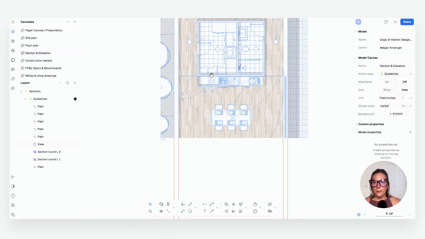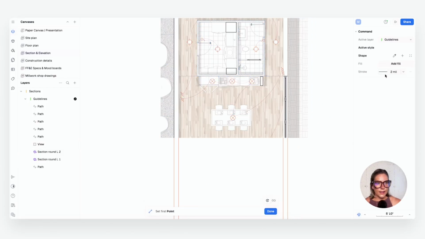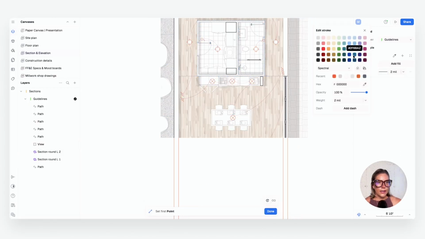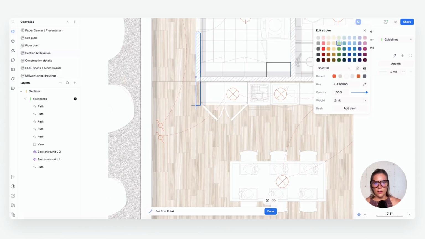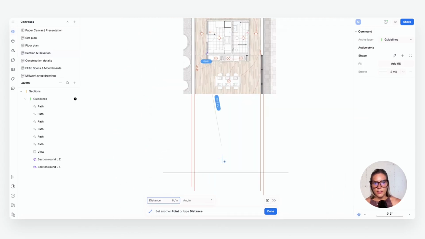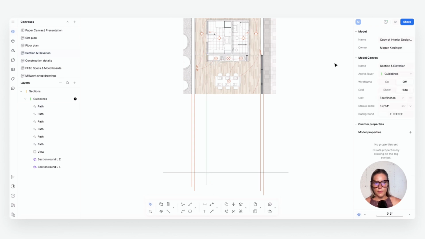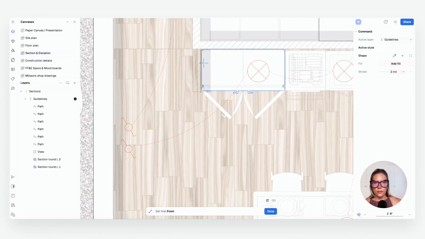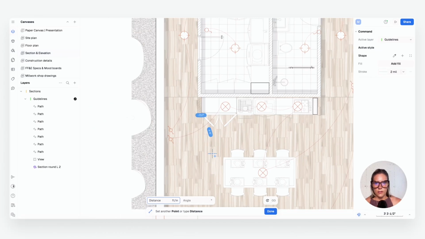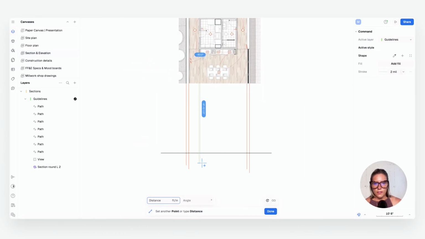So next up, I'm going to create another line, and I'll go over here, and maybe this one will be green. And this will just be walls that we see beyond. So I'm going to hold down my shift key to make sure that these stay straight, and grab another line. Looks like we can see this wall beyond.